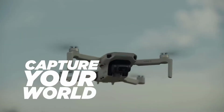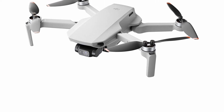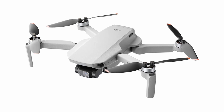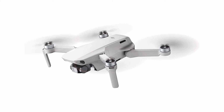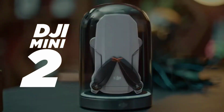Although there's no RAW video recording available, this is unsurprising in a beginner model. And there are certainly more than enough features to keep even experienced pilots happy. Safety features are pared down compared to more advanced Mavic models in that it doesn't offer collision or obstacle avoidance, but it does use GPS positioning and offers return to home functionality.